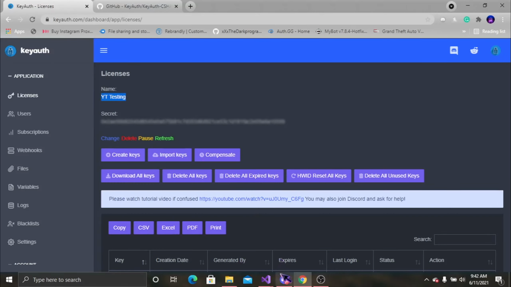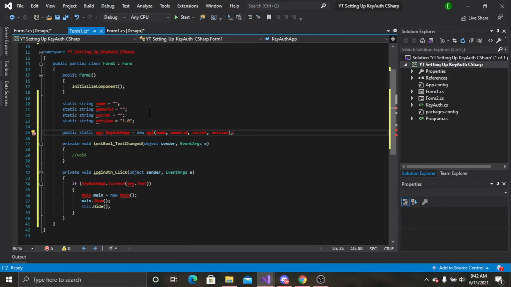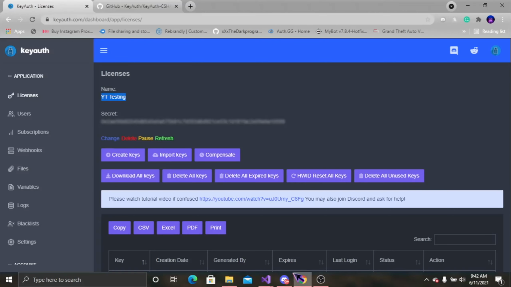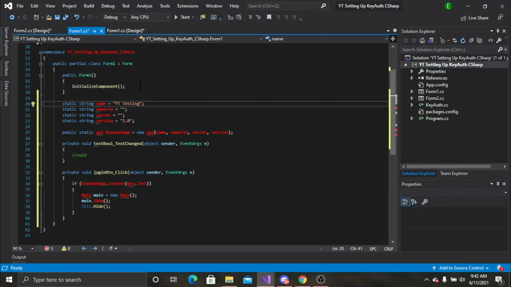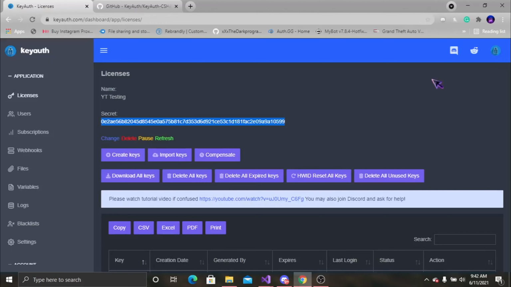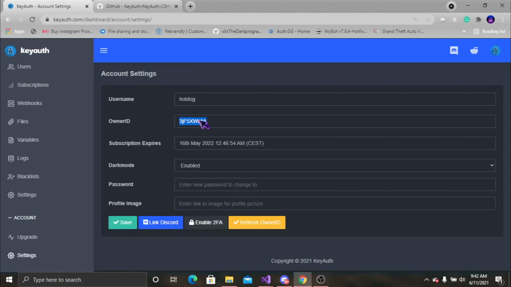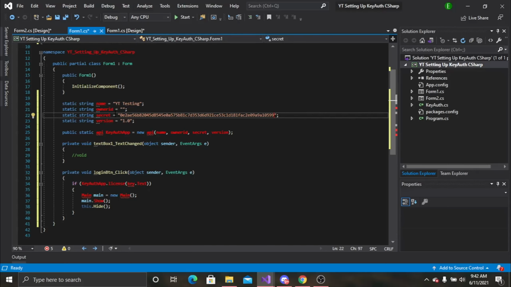My application is called YouTube Testing, so we will go over and put the name in. We're going to get the secret next because it's right underneath it. And then we're going to get the owner ID: click over here, top right, click on account settings, and then copy that. Put your owner ID in here.